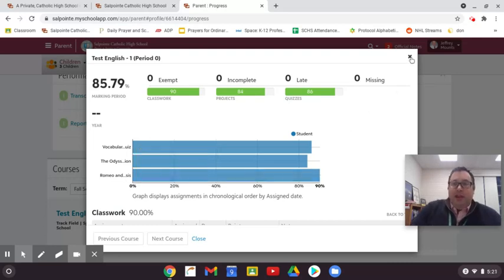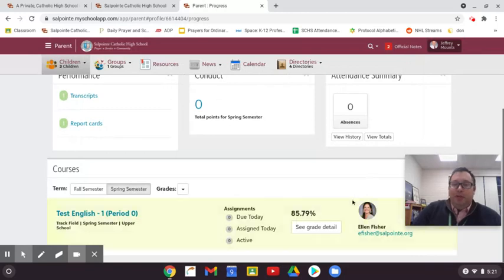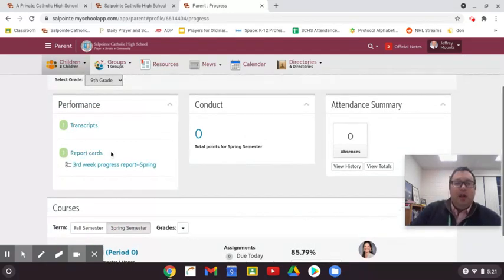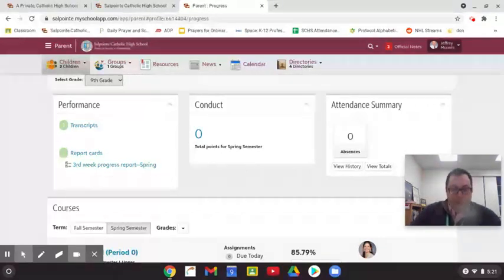Closing that out, if you have any questions about your student's performance, right next to their grade, we have the teacher name, picture, as well as email address, and encourage you to contact them with any questions. Scrolling up, you can go ahead and see their unofficial transcripts as well as their current report cards that exist for different progress reports as they are a student in our school. And we encourage you to explore around and check out all the information this provides about students' progress.